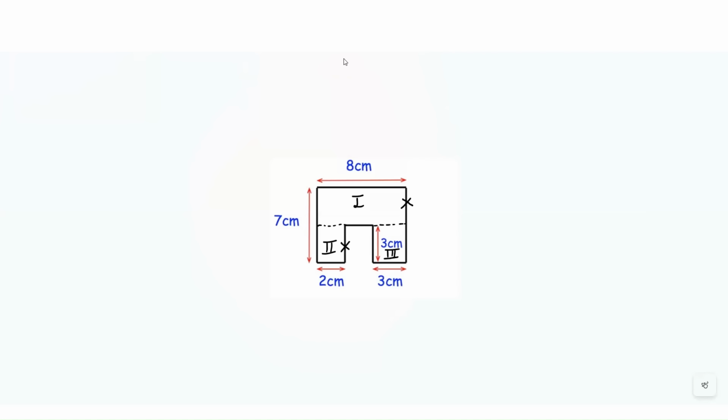If this side is 3 centimeter, this one also will be equal to how much? 3 centimeter. Now, if I need to find out this missing side length, the bigger side is 7 centimeter. I will draw all the vertical lines. This one is 3 centimeter. And this one I need to find. That means this side length plus 3 should be equal to 7. That means this one is equal to how much? 4 centimeter.